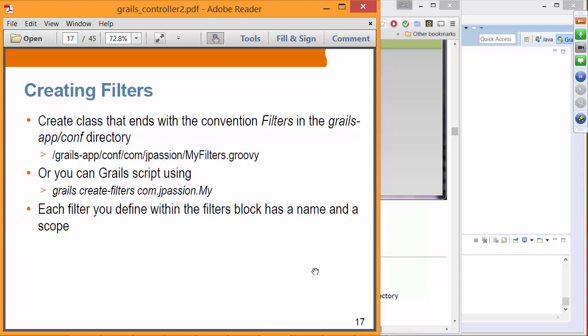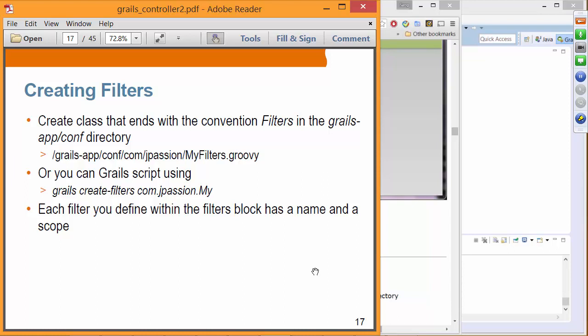You create a class that ends with Filters, and then you place it under the conf directory. So if I want to create my filters, basically with a package of com.jpassion, as long as it's under the conf directory and ends with Filters as a name, then that is considered a filter.